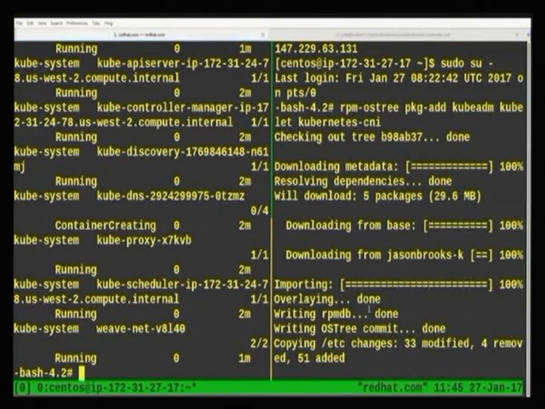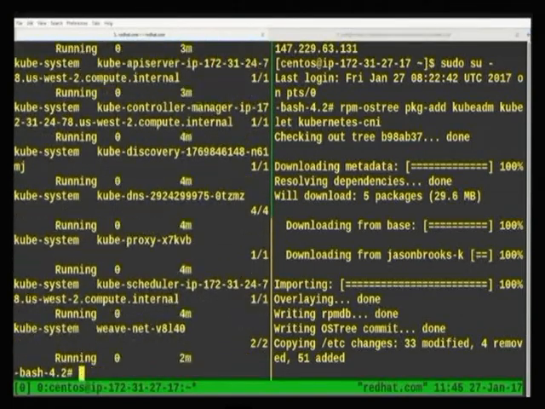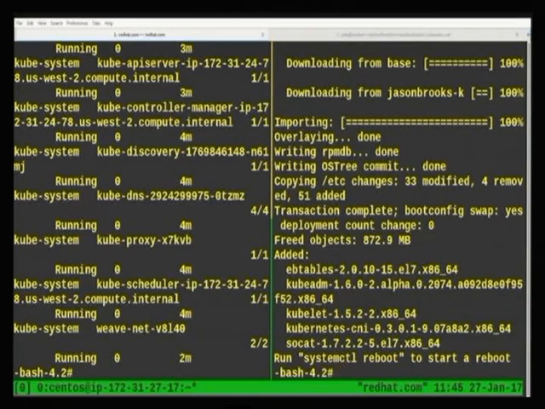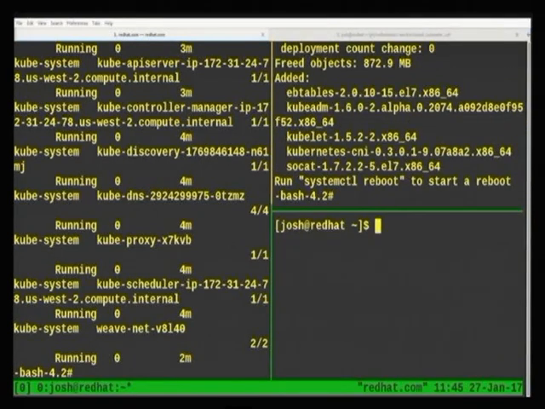Okay, so that is going. And in the meantime, we have DNS, so the master is completely ready to be a master at this point. Okay, I got kicked off there, so let's log into another node.